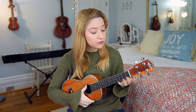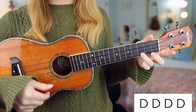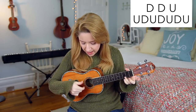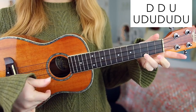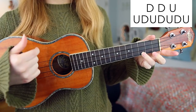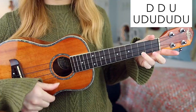For the strumming pattern, I'm going to give you two options, the beginner option and the intermediate to advanced option. So for the beginner option, you're just going to simply do down strums. Down, down, down, down. For the intermediate to advanced option, you're going to do down, down, up, up, down, up, down, up, down, up. Slower. Down, down, up, up, down, up, down, up, down, up.